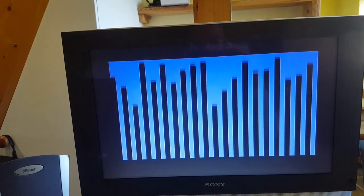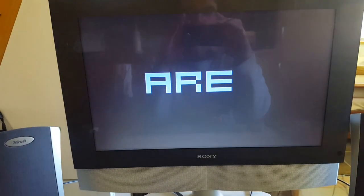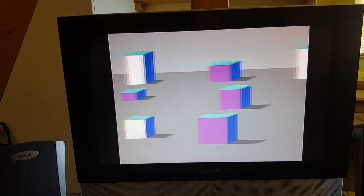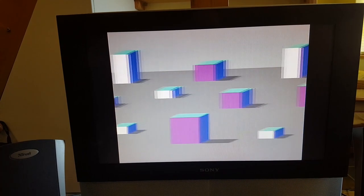And this is running from the original SID chip. I've not got the dual emulator chip connected yet, or the speakers turned on rather. We Are Demo. Look at that, you never got that on a 64 back in the day.